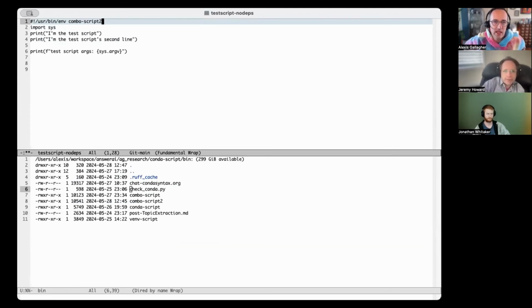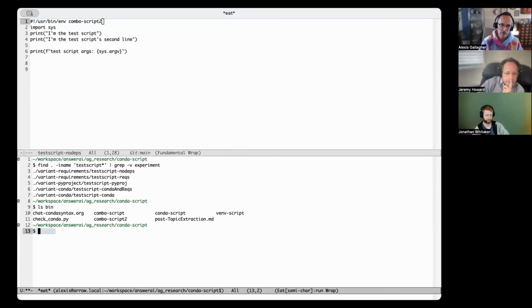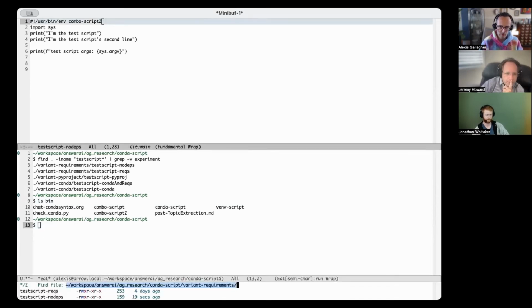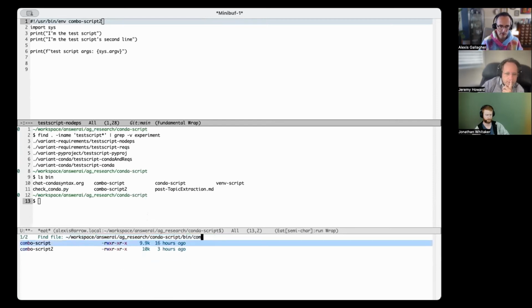I'm just going to tell people what /usr/bin/env is, because a lot of people might be confused about that. You don't have to use that. It's trying to find the correct place to find the interpreter from, but you could avoid that and just directly write the full path of your combo script too, if you wish.